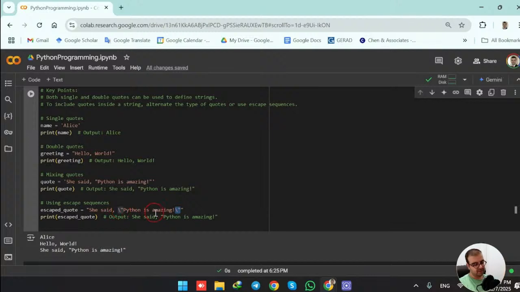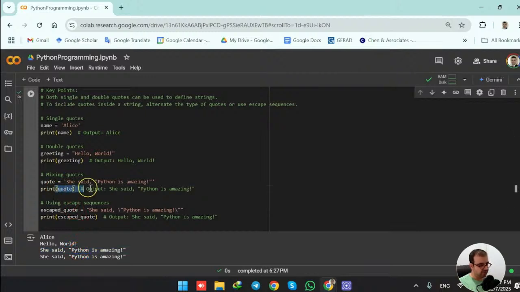So backslash quote sign and backslash quote sign, and inside that we provide our quotes. When I run this code, we see exactly the same output for this line and the escape quotes in the output. You see there is no difference. So it's up to you again. You can alternate the type of quotes or use an escape sequence.